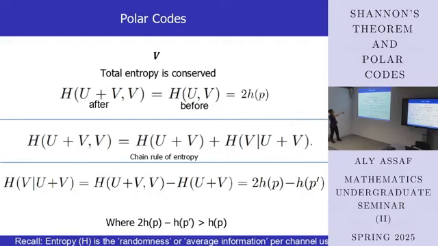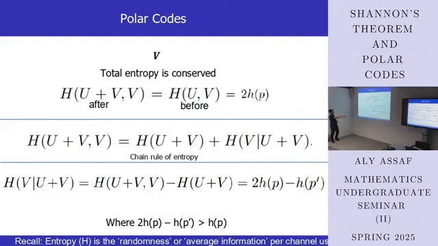Next, we move on to the chain rule of entropy, which is just this formula. You can think of it like, I find U and V, so I send U plus V, for example, and then I observe V, given that I now know U plus V. You can think of it like the total conditional entropy. We just rearrange this formula to find the new entropy of V, and we obtain this. Now we've already defined before that the total entropy after is the same as before, which is 2HP here. That's why we plug that in there.